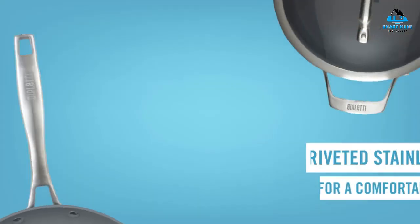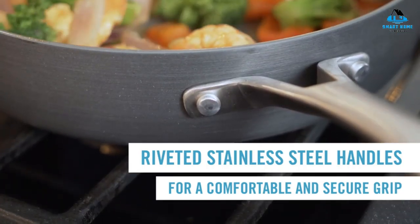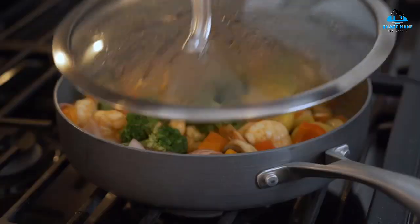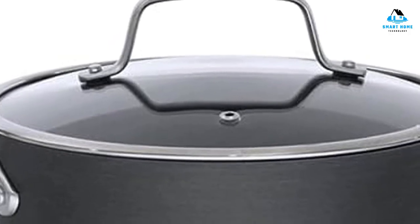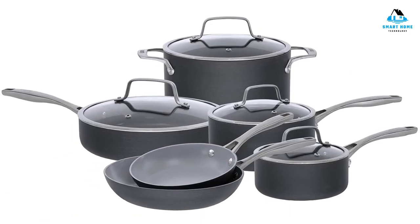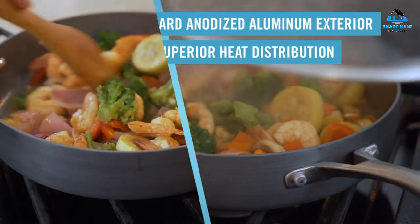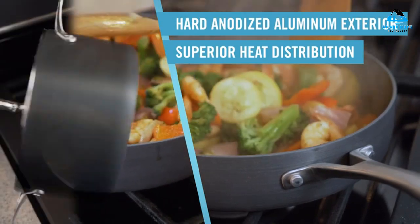The heat was distributed evenly, giving a uniform light tan color to the underside of a fried egg, and the nonstick surface made it fairly easy to coax both fried and scrambled eggs out of the pan. We also really liked how wide the bottoms of these pans are, offering a larger cooking surface than other pieces of a similar size. The handles were generally comfortable to hold, and we appreciated that they stayed relatively cool while cooking. The set is oven-safe up to 400 degrees, so you can pop a pan into the oven to finish cooking or keep food warm for serving. The pans are made from ceramic-coated aluminum with an anodized exterior for even heating and durability.